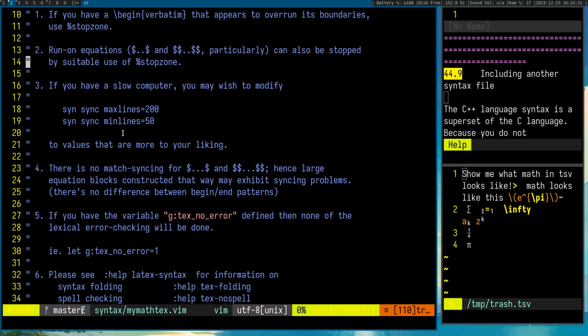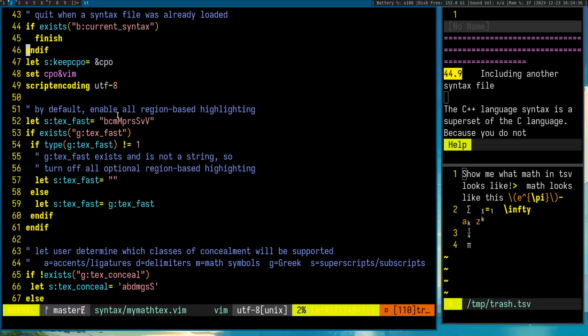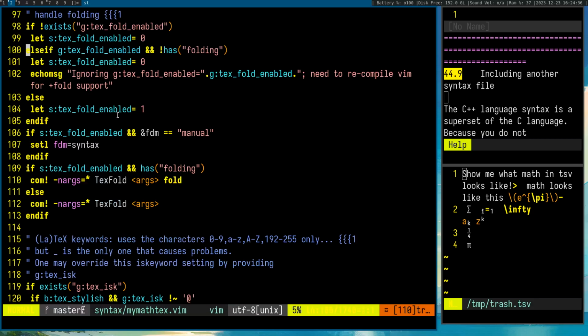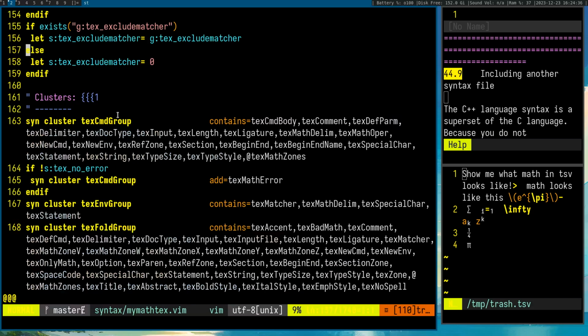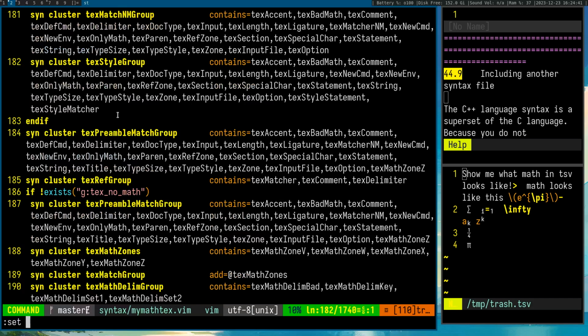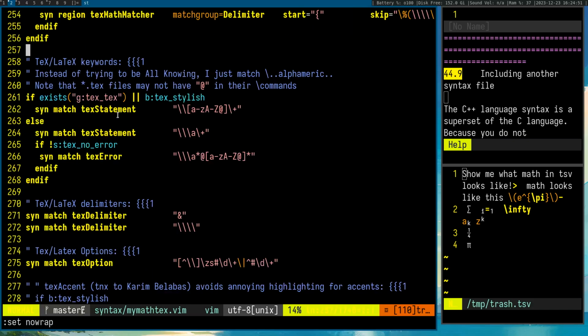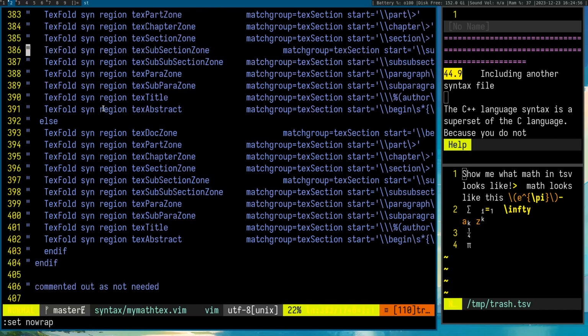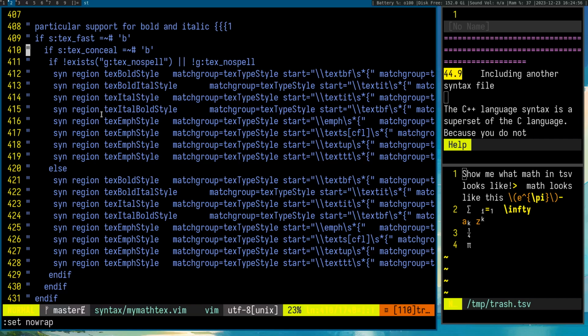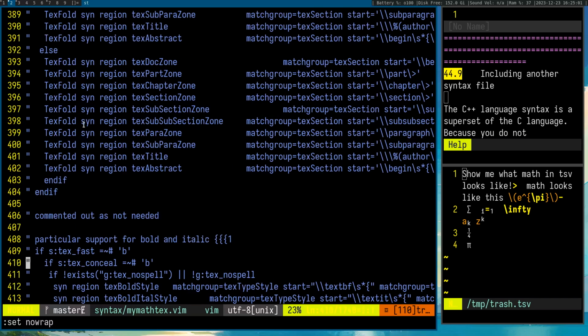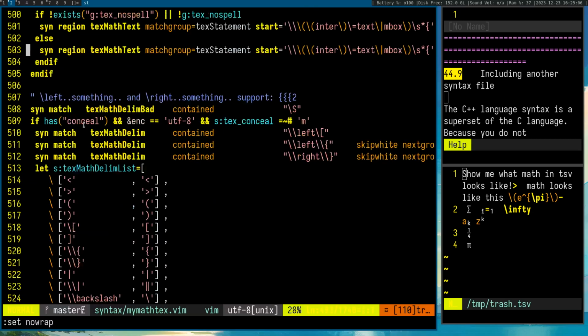What I've done is commented out anything that doesn't really include math in it, because I only need syntax highlighting for math and not just general tech things, so like LaTeX commands and such. And a lot of things had to be commented out. I wanted this to be minimalist. I didn't want any processing power wasted on syntax files.